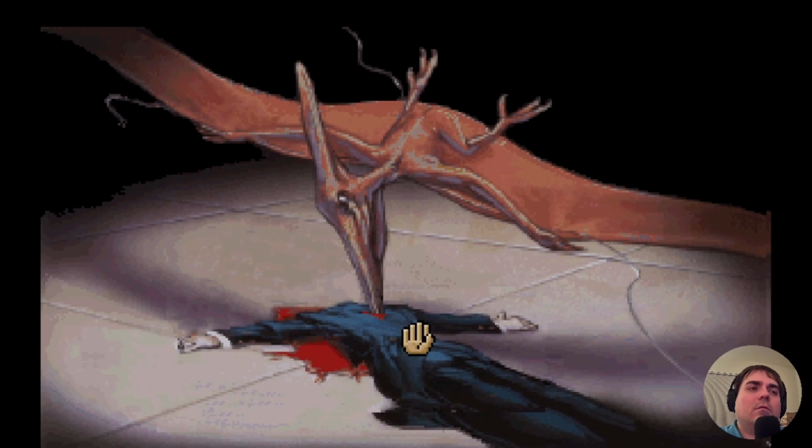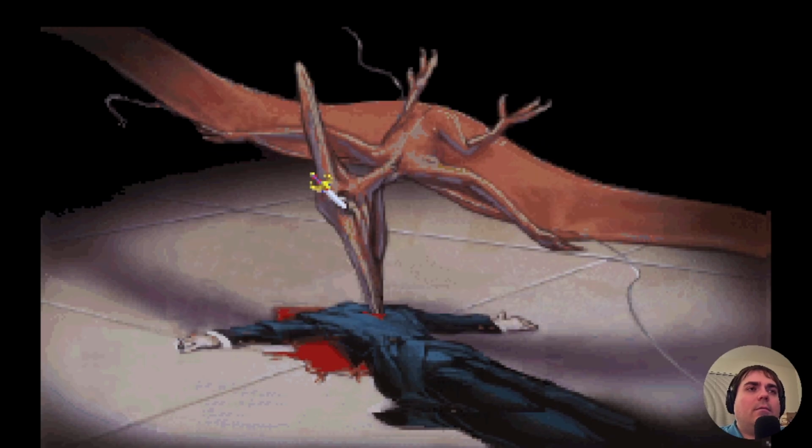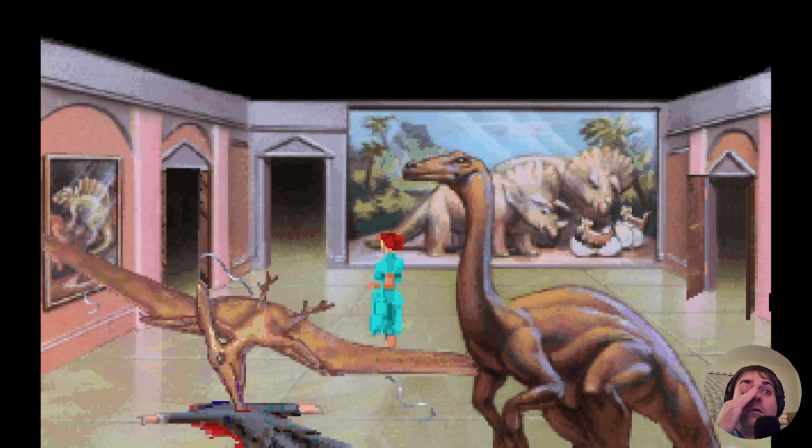The pterodactyl has been covered with authentic animal hide of some sort, stretched over a rigid framework. There's nothing suspicious about it, however. Animal hide. Do we need that? No. Can we cut the wire with this dagger? No. Okay. Doesn't seem to be anything important here.